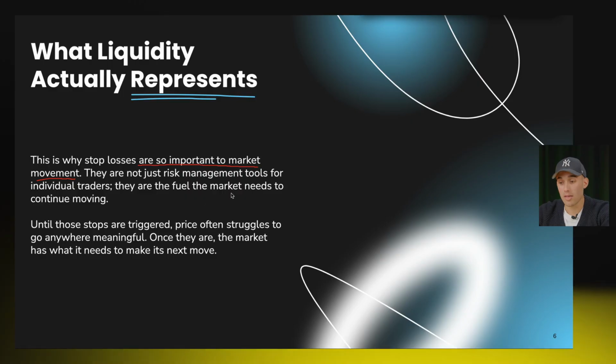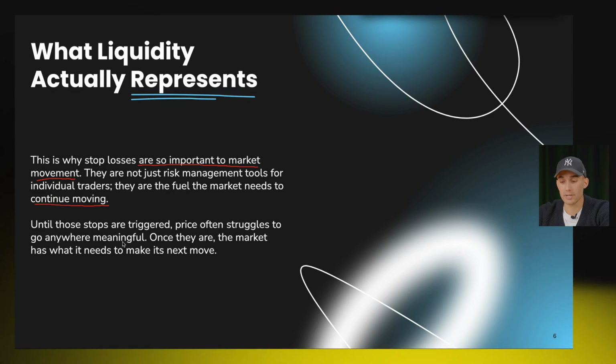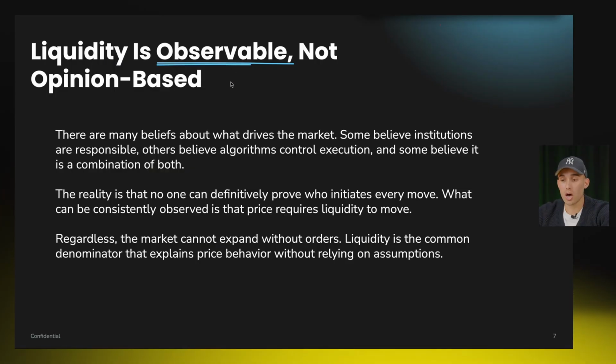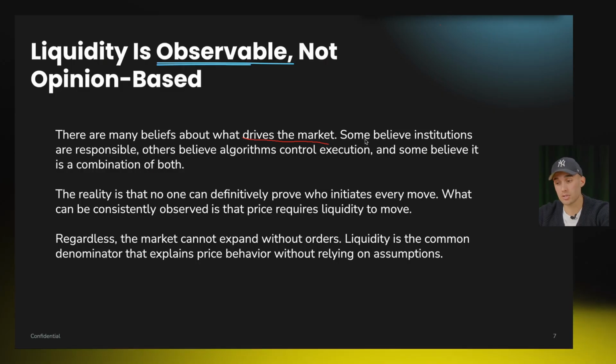They are the fuel that the market needs to continue moving. Until those stops are triggered, price often struggles to go anywhere meaningful. Once they are, the market has what it needs to make its next move. Liquidity is observable, not opinion-based. There are many beliefs about what drives the market. Some believe institutions are responsible, some believe algorithms control execution, and some believe it is a combination of both.